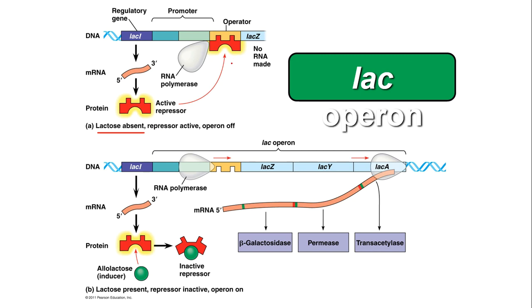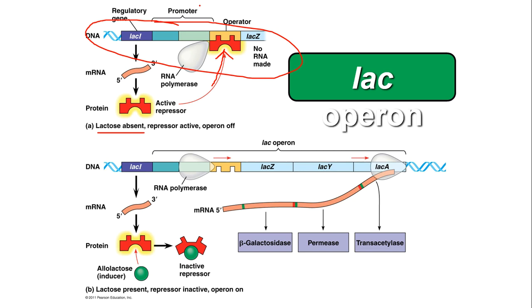So if lactose is absent, so that means we don't have lactose, right? That means that our repressor, that's our red little Lego looking thing here, is active, meaning the roadblock is in the way. And thus my operon is off. I can't make my proteins. I don't want to try and make those proteins if I don't need them. Like if I have a protein that's going to let me break down the sugar from lactose, I don't want to make that protein unless there's lactose involved, because otherwise I'm just making it for no reason.